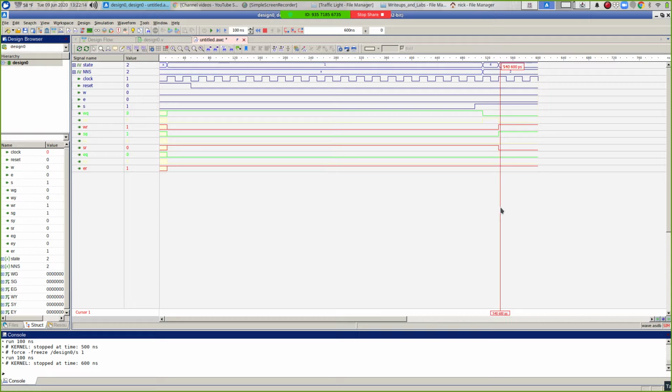And now let's bring a car to the west and step the simulation some more, and nothing has changed because south has priority. And there's still a car sitting to the south. That's what this upward trace here shows.